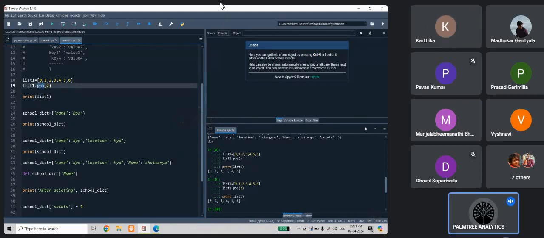The intention of pop is that whenever we have an index, it takes the last index value. If it is a stack data type, it is the first one, the top of the list. If it is a queue, it is the one at the end. That is where pop will work. But in general, that is not meant for a dictionary.